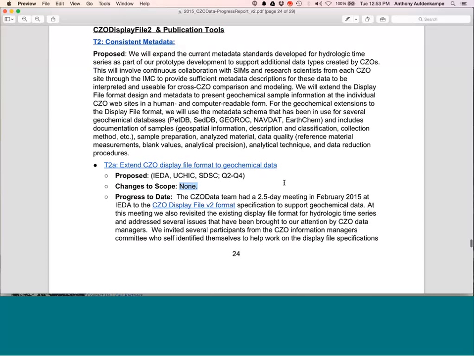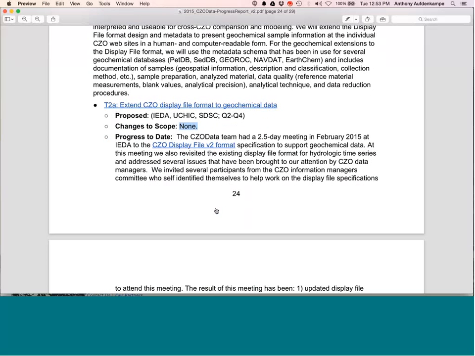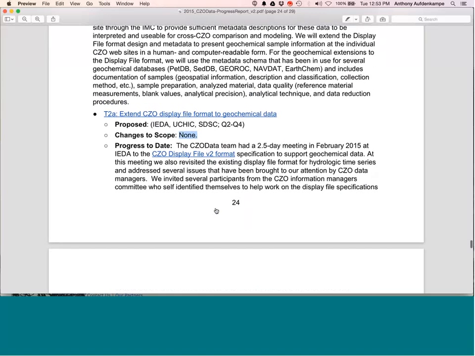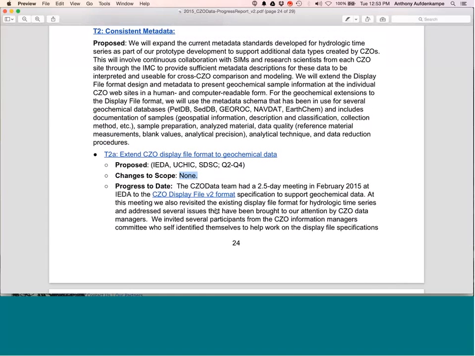And that is that we have basically decided that the CZO display file version 2 format is an exchange and archival format for ODM2. And because ODM2 is meant for interoperability, it can handle all these different data types, including time series, much better than the original display file version 1.